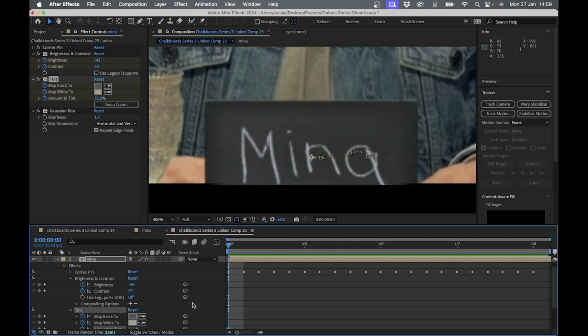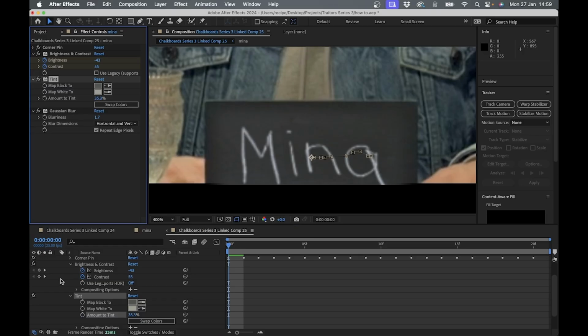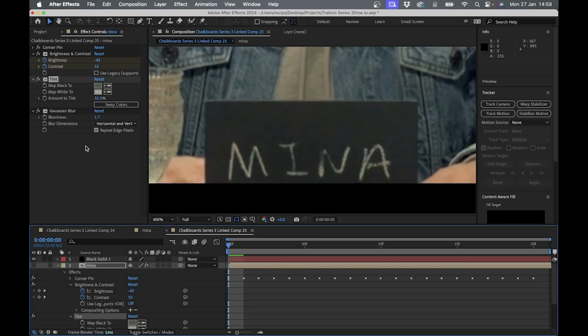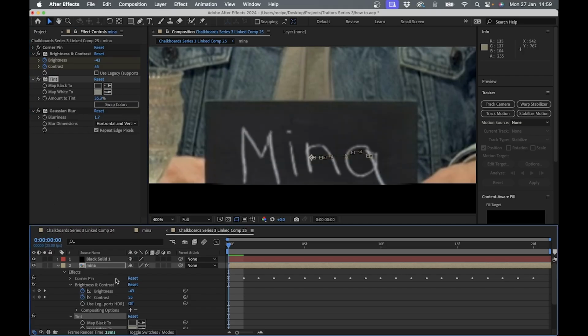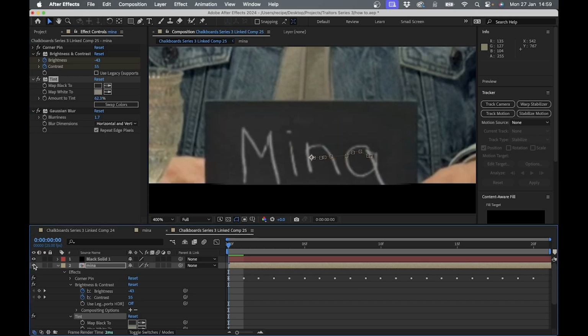Maybe I'll just redo this tint. Okay. That's all fine.